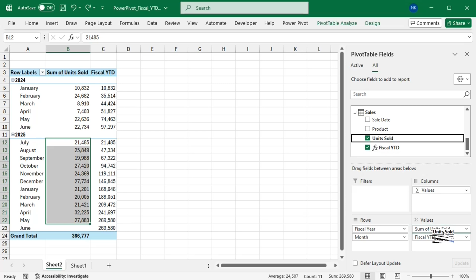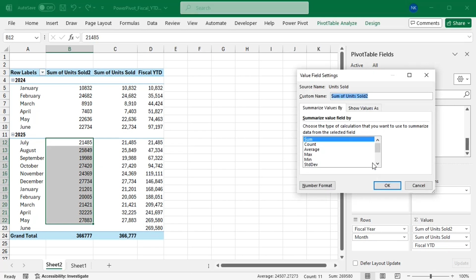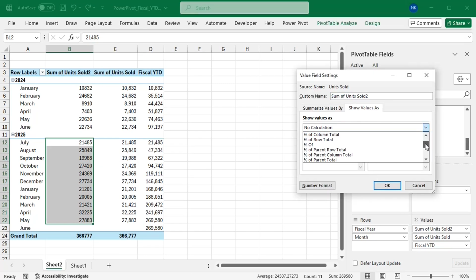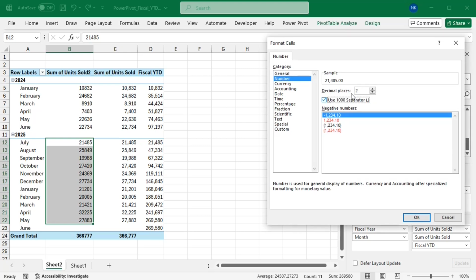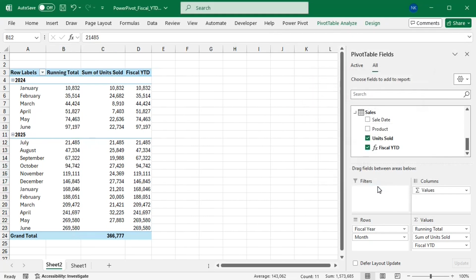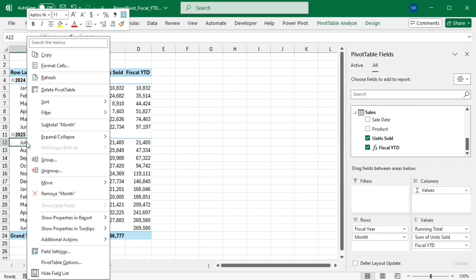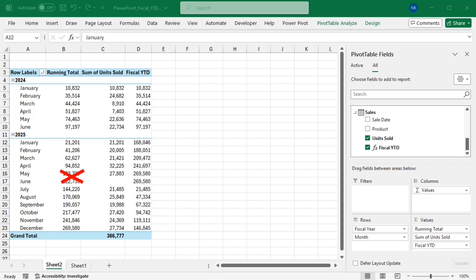This method of calculating year-to-date numbers is also much more secure than a regular running total. If I add a running total, as was shown in the previous method, and change the sorting order of the months from January to December, the running total will change, but the fiscal year-to-date numbers will still be correct and not depend on the order of the months.